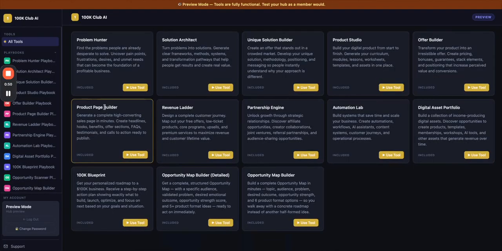So what we want to start with, because this is very relevant to the training that you have gone through today, is the first question you'll ask: where are the opportunities? Like, what sort of direction do I want to head in? Because maybe you have some ideas, maybe you don't have any ideas. You just want to understand which is the right direction for me in this moment of time. So to do that, we built something called the Opportunity Map Builder.